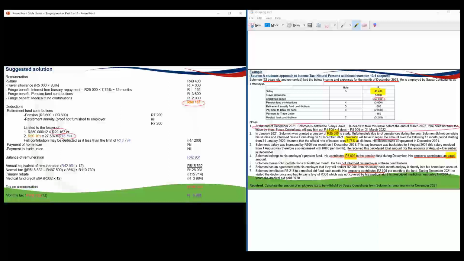Then we will have to take the difference of the normal tax of 128,031 less the primary rebate less the 6A credits, which gives us an amount of 108,333, and then divide that amount by 12 months. Remember, this is the yearly tax. What we are required to do is to calculate the tax for the month, so for us to get this figure to a monthly amount, we'll need to divide by 12, and then we'll get to an amount of 9,028.